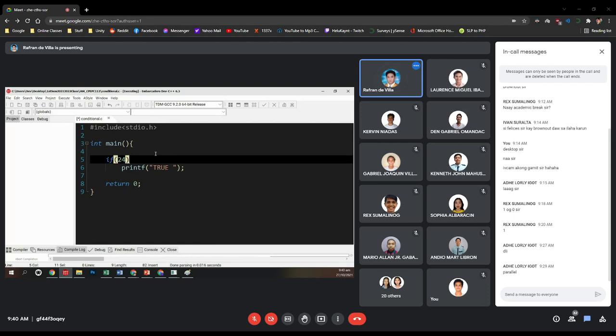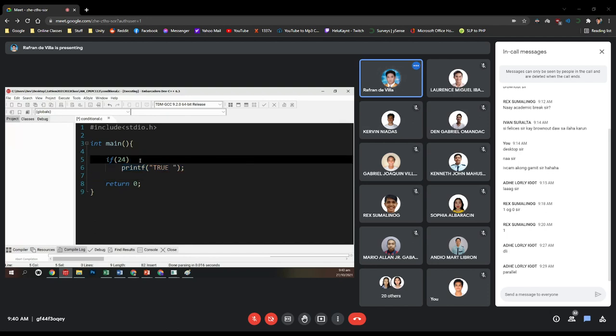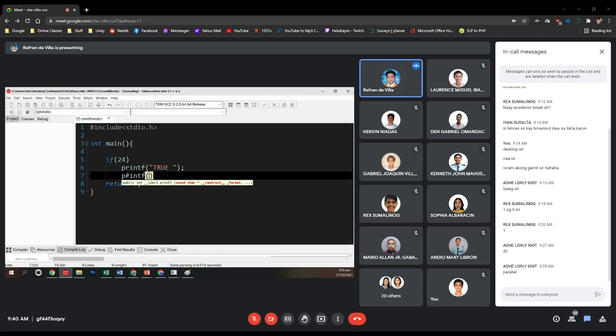Okay? So, when do we not use curly brackets? According sa inyong nagyan sa CodeCham. Okay. So, if there's only one statement that is to be executed for the if statement. Okay? Now, let's say for example, you do this one. Print if.